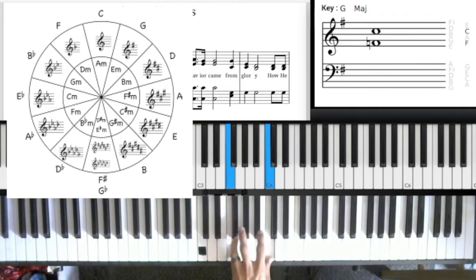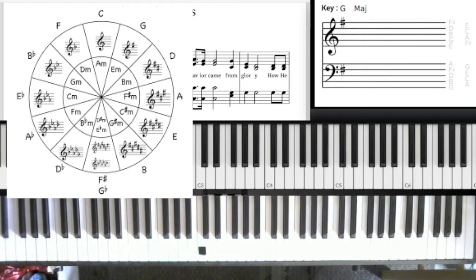So if you learn them in that order, not only will you be familiar with your key signatures, and it'll help you memorize which keys or scales have flats or sharps and that sort of thing, but also you'll have a better understanding of chords and their relationship to each other. In the circle of fifths, if you picture it, you'll see that it makes a circle. And you can see the key signatures there, and you can see from C we go to G, G to D, then A, and so on and so forth.